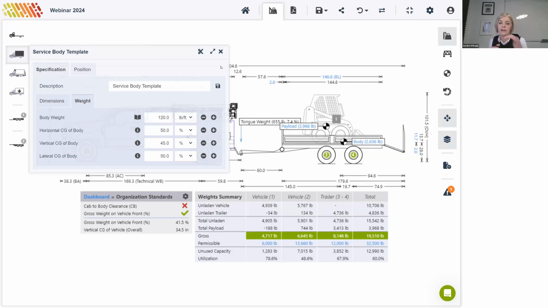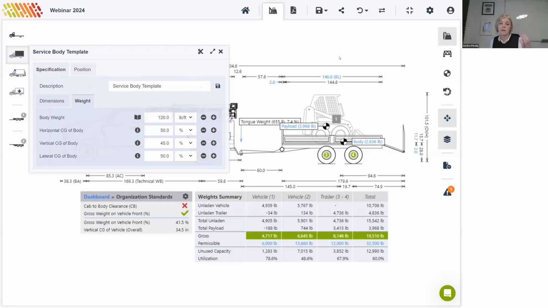John showed you earlier how when you import your own bodies, you can save them either in your own personal library, obviously for use just by yourself in future; in your team library, where they will be reusable by others in your organization; or in a distributor library, where they are accessible by users outside of your own organization, users of TruckScience, but not all users of TruckScience. So these are users who you have approved to give access to. And then the last area of the library is the public library, which is accessible by all TruckScience users.